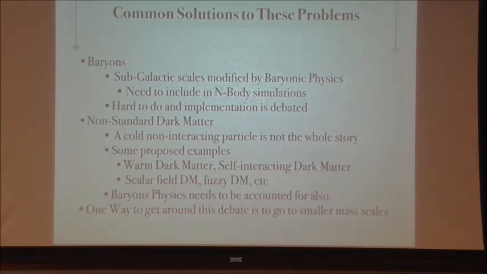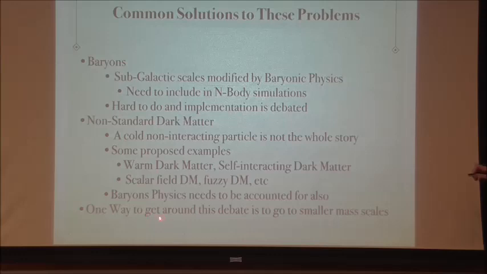Our WIMP scenario is incorrect. So the general idea is basically to say, let's move beyond this. So some general ideas: you can have warm dark matter, which basically changes the power spectrum. You can have some kind of interaction between dark matter particles. You can change the particle nature of dark matter. And then the one dirty secret that many people don't talk about is that in this scenario, you still have baryons. You still have to worry about galaxy formation.